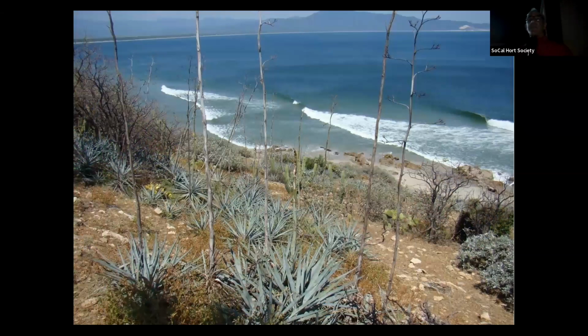But here's a group of happy people during the tour, and it reminds me to tell you that one of the other reasons people come to Oaxaca is for the food. The meals in Oaxaca are spectacular. Many people would tell you that the best cuisine in all of Mexico is in Oaxaca. And in fact, there are Oaxaca foodie tours that you can go on, restaurant to restaurant.